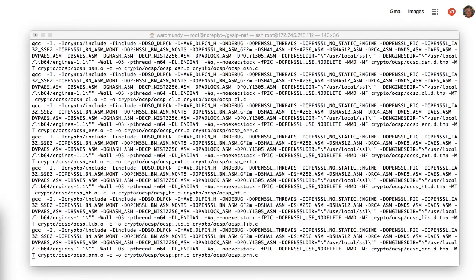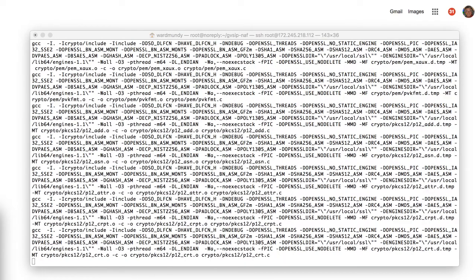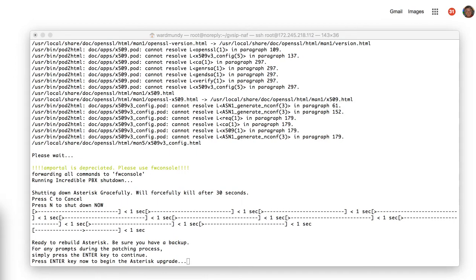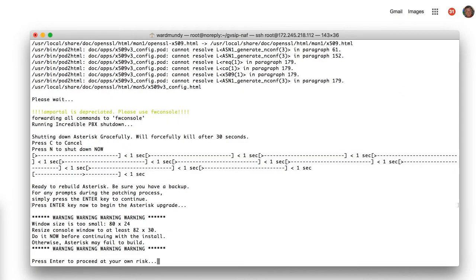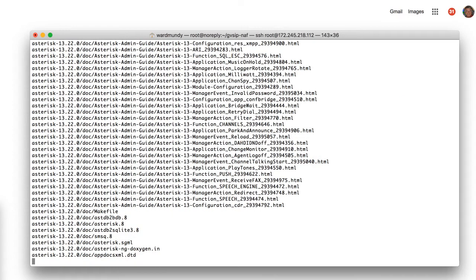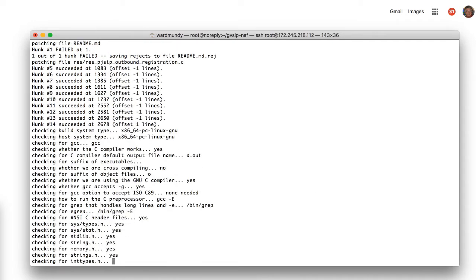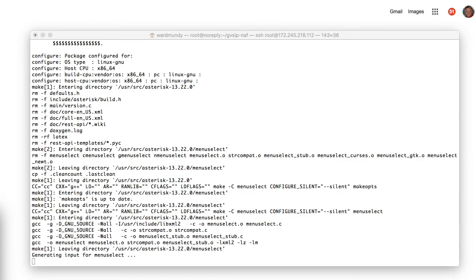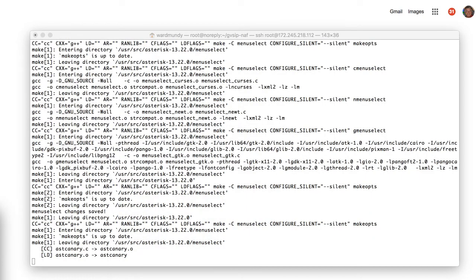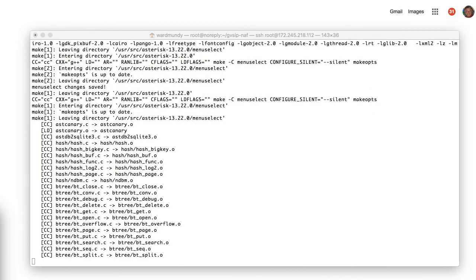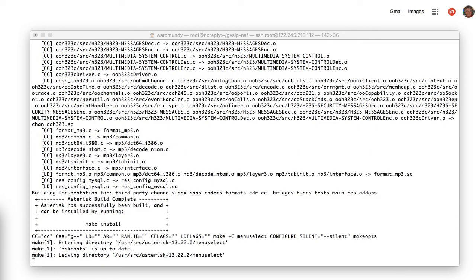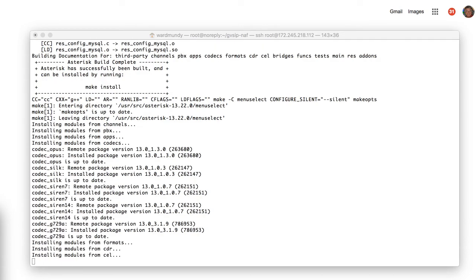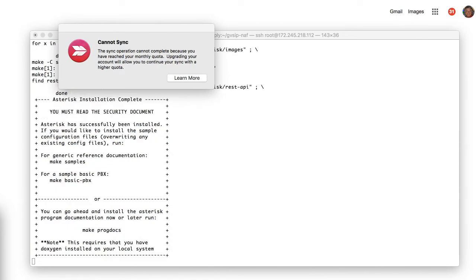Then you can go have a cup of coffee. It takes about 15 minutes. When the asterisk compile finishes, you get about 1 minute to go, so hang in there.